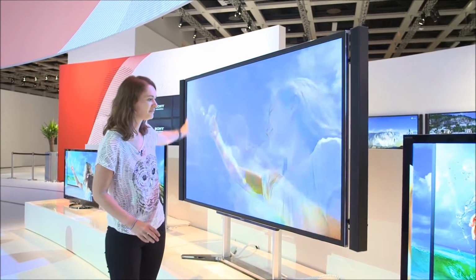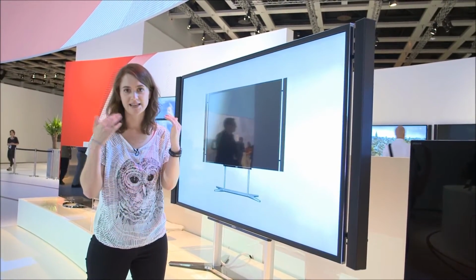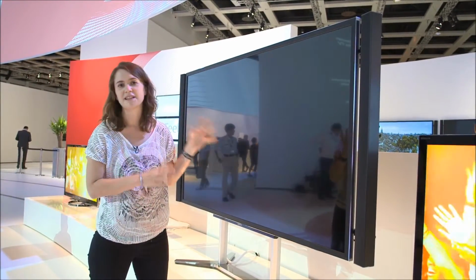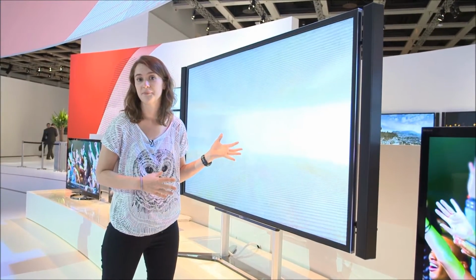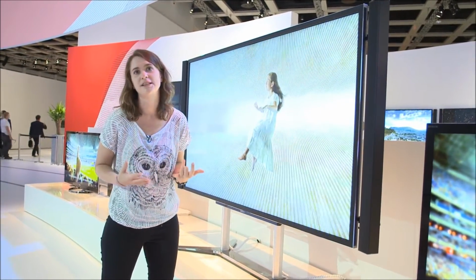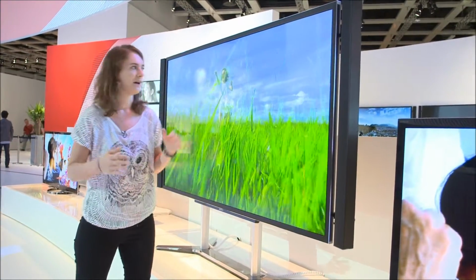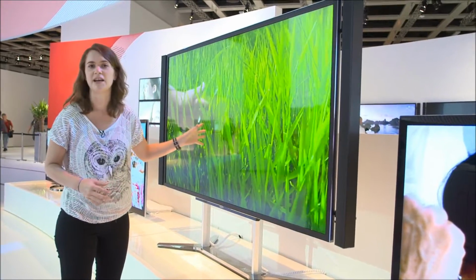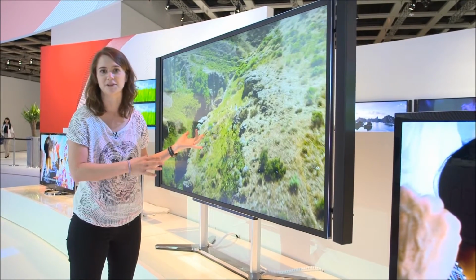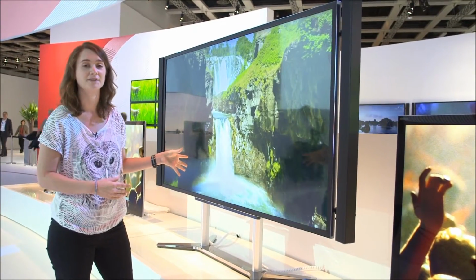Backlighting is Edge LED here, and it has a 3D mode, which is passive 3D. Passive 3D works by using polarized glasses, so alternate lines in the image are sent to alternate eyes. Now, the effect this has is that it halves resolution in 3D mode, and in the full HD TVs that use passive 3D, it's more of a problem because it takes the resolution back to 720p. Now, the thing with 4K is that passive 3D is excellent because, even with the resolution halved, it's still twice as sharp as full HD. So you're not going to notice a thing when using the reduced resolution in 3D mode.